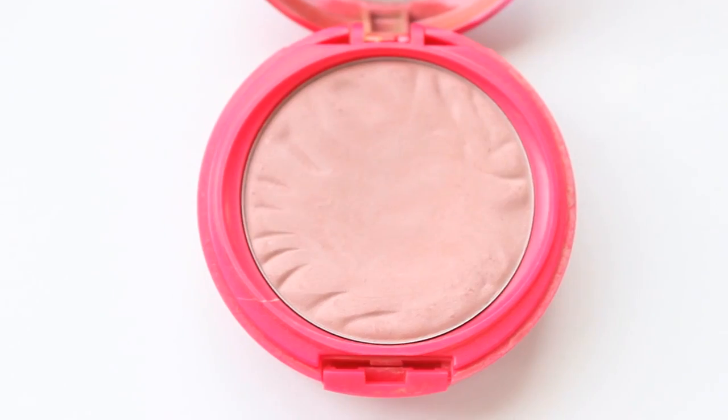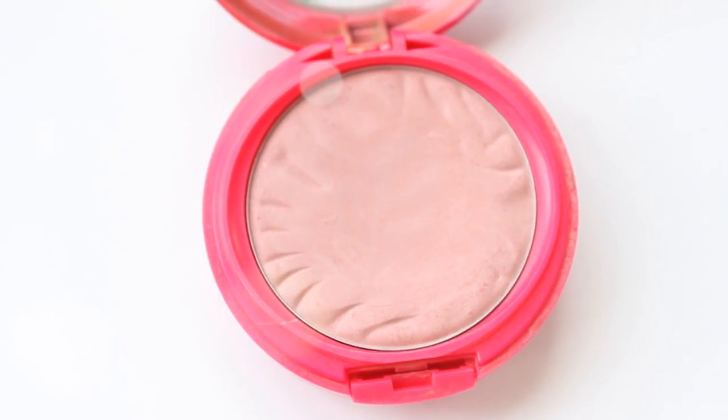Did I say what it's called? I had the names wrong. This one is Natural Glow. This one is Plum Rose. Like I said, they look really similar and I got confused. So the nice mauve-y one is the Natural Glow shade. This more pinky one is the Plum Rose. I think that's why I got confused. Sorry. But this is the Plum Rose one. It's really, really nice. This one does pull a little bit more pink, but they're both beautiful.